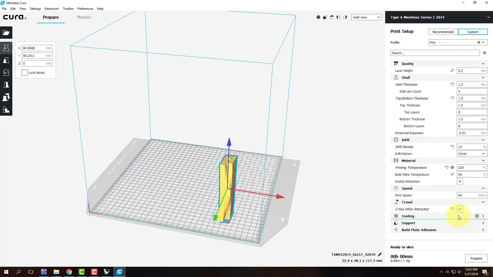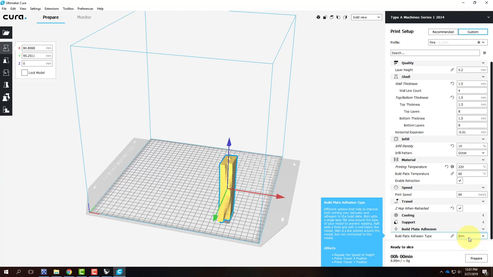Last thing here is the build plate adhesion. The default here is called a brim. I think that's perfectly successful. I left it purposely on this orange model so you can see it. It's this little piece that goes around the outside. It's an extra layer of plastic that helps stick this down on the table while it's 3D printing. It's pretty easy, and you can actually see it. It's already falling off on this one.